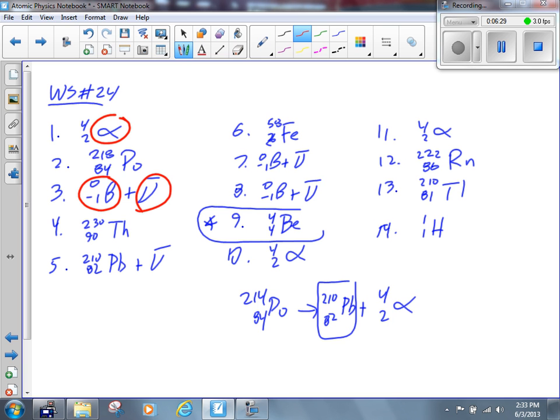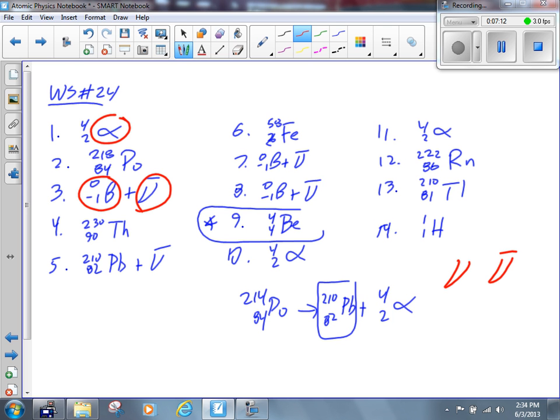You guys remember from Friday what this thing is? You had two things that you learned about on Friday in that context. This, and you had this. Remember in 1930, this guy named Wolfgang Pauli hypothesized the existence of these particles to account for missing energy. These particles are called neutrinos and antineutrinos. The neutrino is the one without the line over top of it. The antineutrino is the one with the line over it. A neutrino will always be produced along with beta negative decay. An antineutrino will always be produced along with beta positive decay.